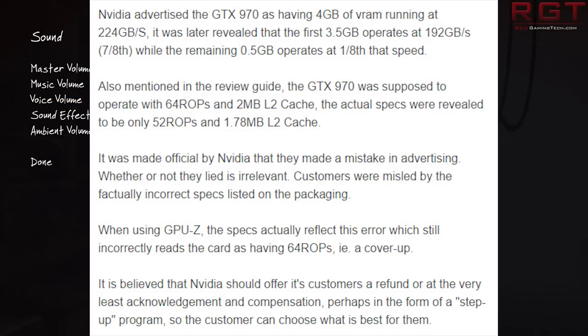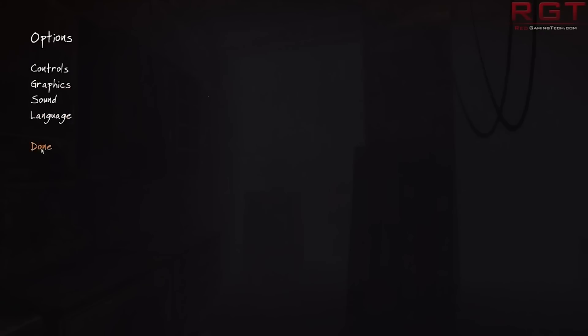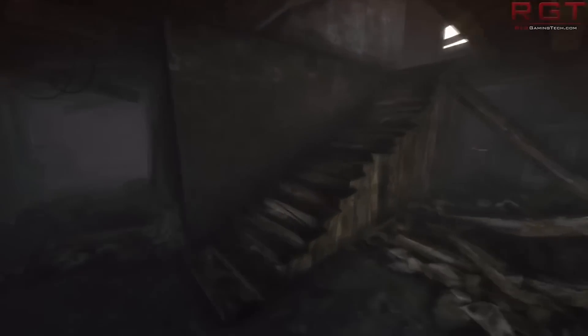Now, to be honest with you, I didn't review the GTX 970. I got kind of a passing interest in the card, but I did find it a little odd with the number of ROPs, simply because of how the structure worked. But obviously I wasn't reviewing it, so I didn't really bother to look into it super amounts, to be totally honest with you.